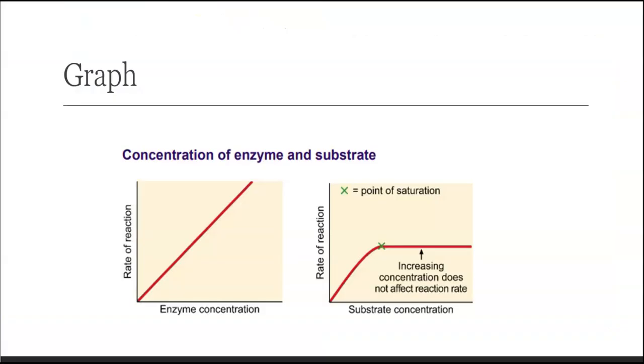Before looking at this investigation, let's look at what we know so far on how enzymes behave under certain conditions. You have two graphs here, each one showing the effect of either the enzyme concentration on the rate of reaction or the substrate concentration on the rate of reaction. In this particular experiment from the November 2017 paper, the investigation is focused on the enzyme concentration. As we increase enzyme concentration, that is, we give more and more enzymes, the rate of reaction also increases.